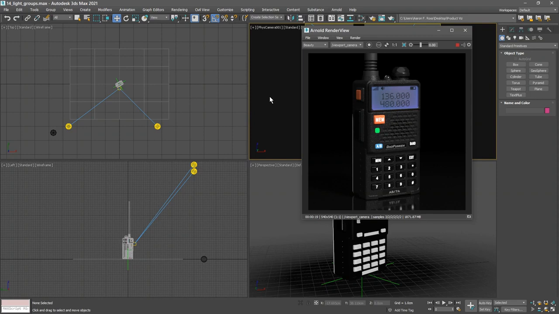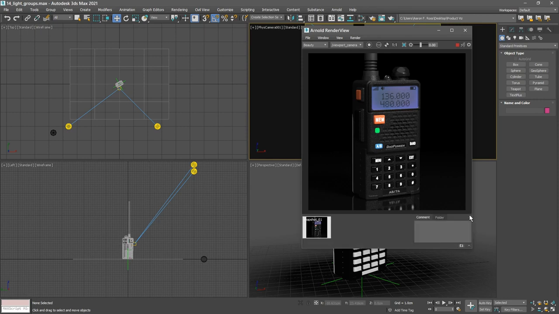Picking up from the last movie, we're continuing to build our triangle lighting setup. We've currently got a key light and a fill light. Let's now create some rim lights. Just to avoid any performance issue when duplicating lights, I'm going to hold the scene updates in my Arnold render view. And I'll also store a snapshot of this rendering with only the key and fill lights. So create a snapshot of that.